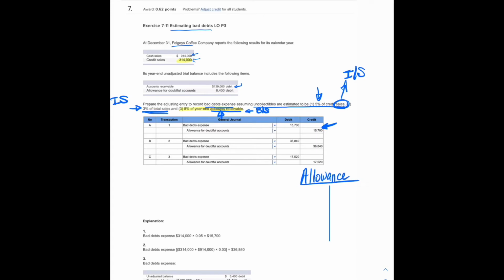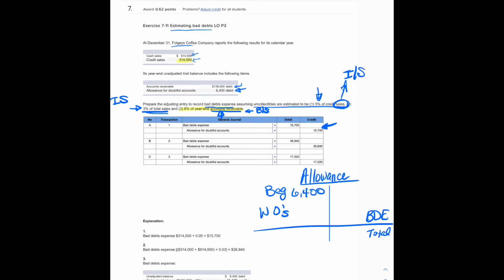Okay, so for my allowance for uncollectible accounts, what I'm going to do is I'm going to take the information they've given me. And it tells me that allowance for doubtful accounts began with a $6,400 debit balance. So I'm going to label that. Then I'm going to put in WOs, which would be if I had any write-offs. Then I'm going to come over here, and I'm going to say my current year bad debt expense. And finally, I'm going to have my total. So we've got our T account set up so that now we've just got to plug in the information as we get it.